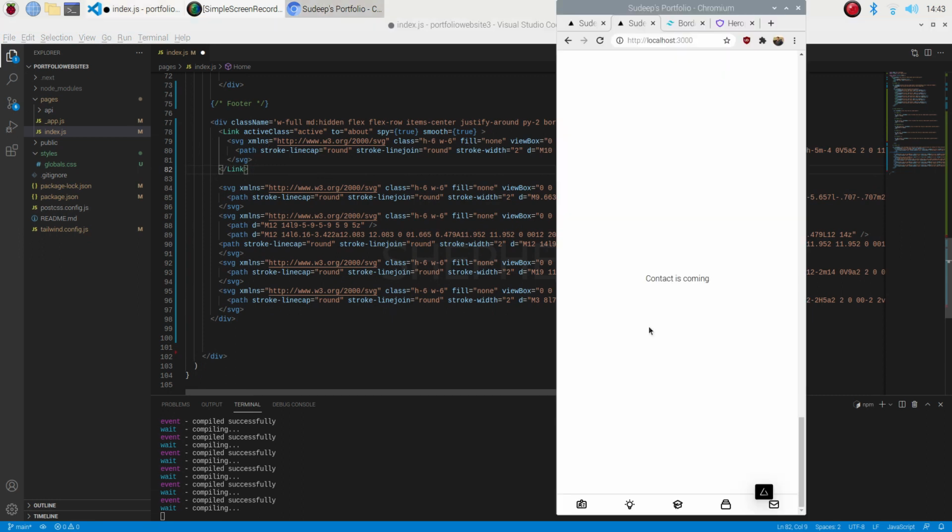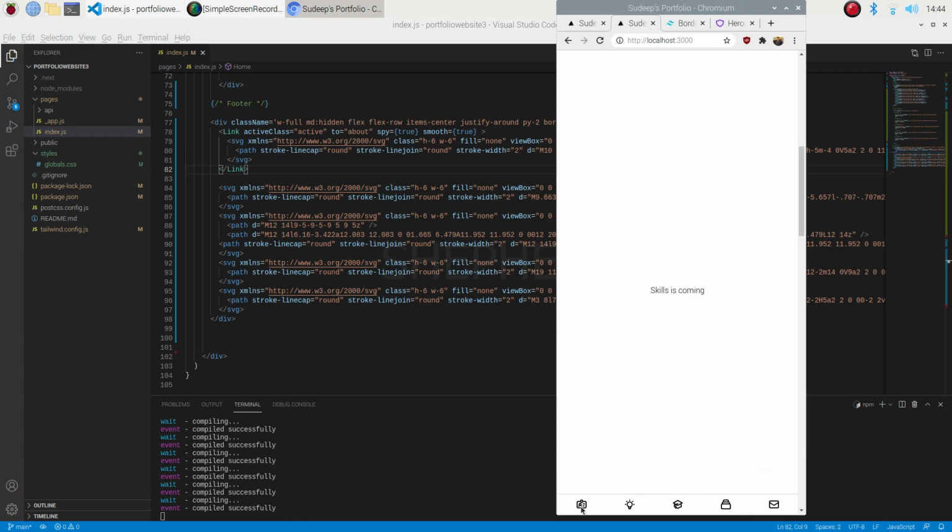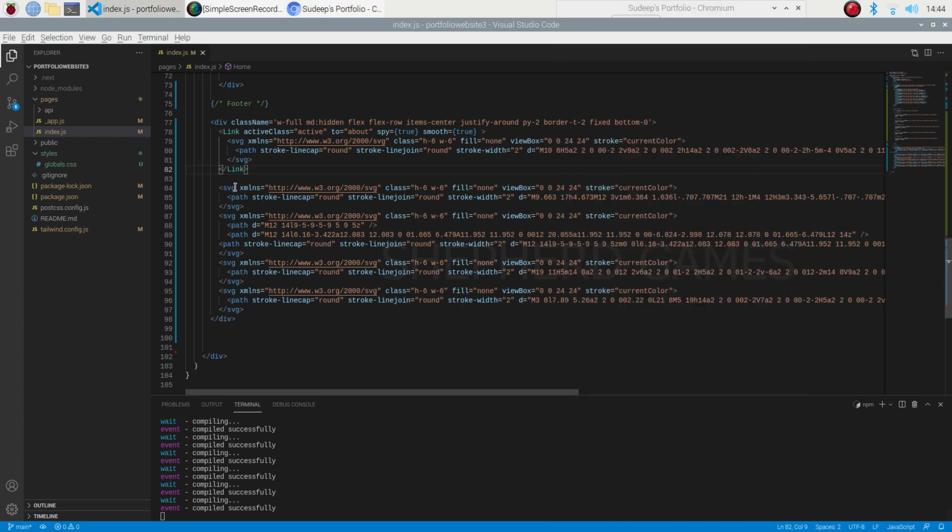Let's see whether it is working. Okay, it is getting refreshed. Not sure why it is taking a long time. Okay, now let's click on this item. Yes, it is working. Right, for the other items it's not working. We still need to apply the link.